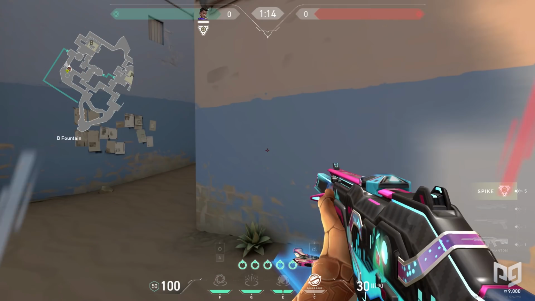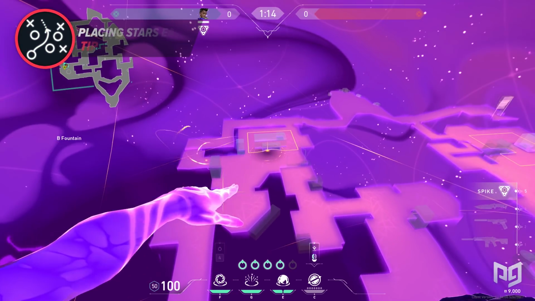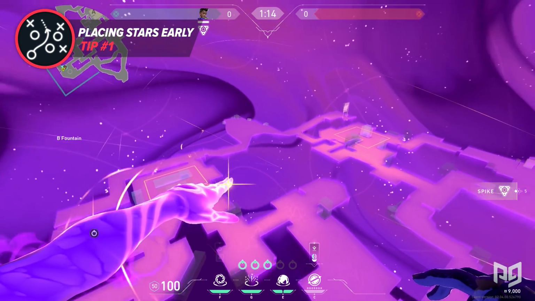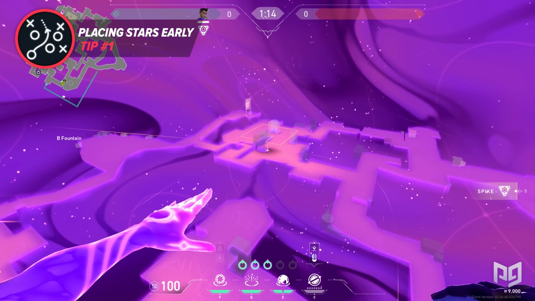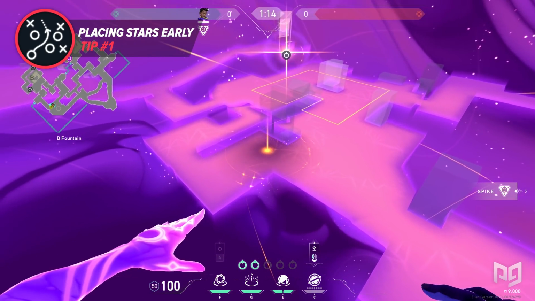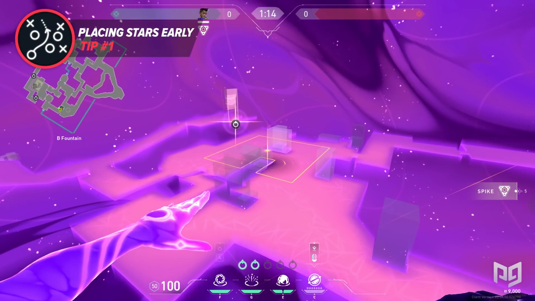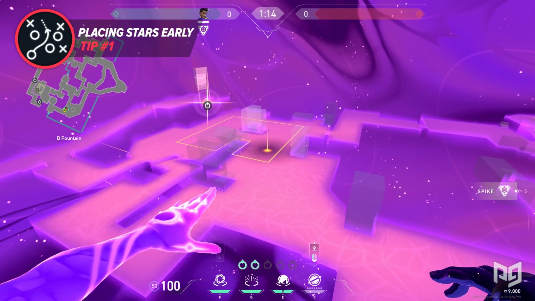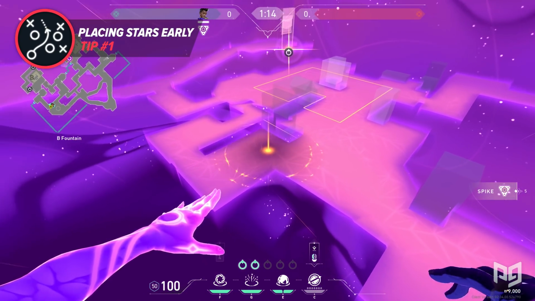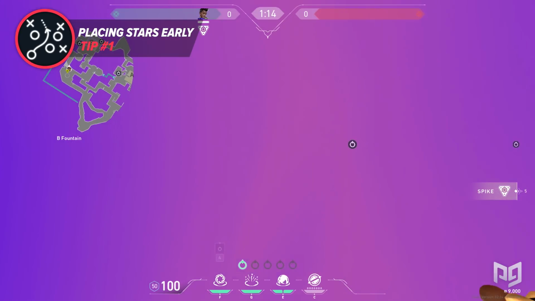Although Astra has the capability to throw down her stars on the fly or reactively, I believe the true value you will find is when you have your stars already set up early. With 5 total stars available per round, you have the ability to pick and choose between any of the utility options that are within her kit. That means you can activate 5 smokes, 5 gravity wells, or even 5 Nova pulses if you choose to do so. So why would placing stars early even be worth it?